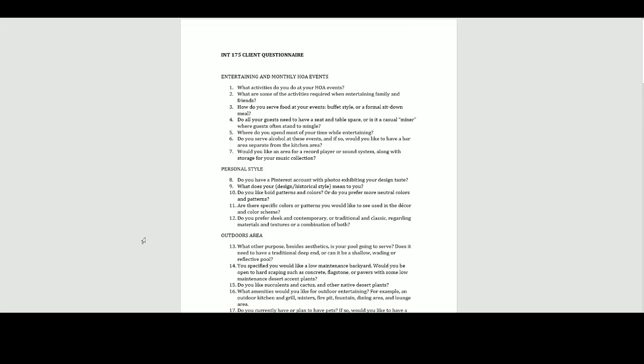Here are questions about personal taste, like can they provide some photos? How do they feel about pattern, bold colors, textures, etc.? Just some questions about the outdoor area, the entry, the master suite, their kitchen. Again, I could have kept on going, but these are good to keep with you as you grow as an interior designer. They're questions you need to know to do your job well, so that when you get to the final design presentation, you get that, wow, you know me so well.